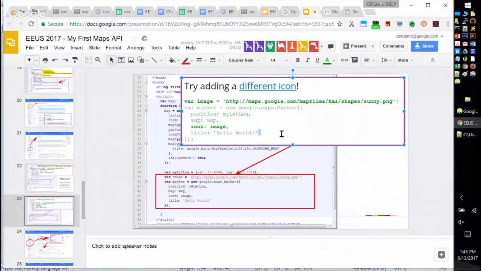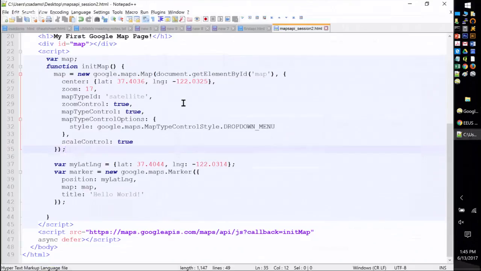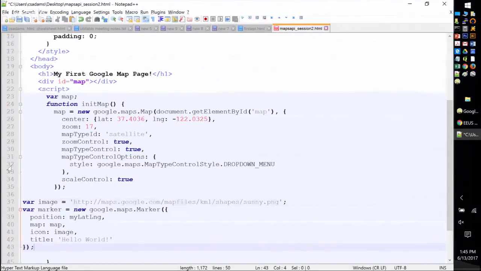And then we add something into our marker definition that says icon: image. Use that image for my icon. Don't copy and paste the whole block, just the bold stuff. You already have most of it. You can either just copy paste the bold stuff, or if you copy the whole block, then you can blow away the existing block and paste in the new block.